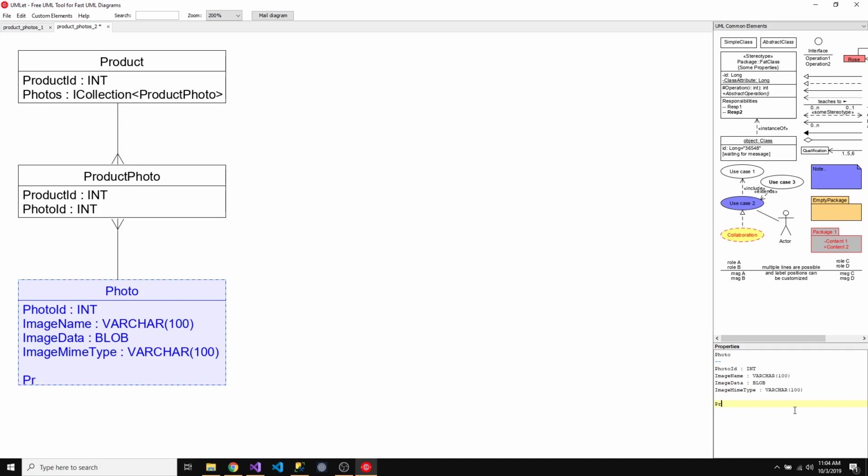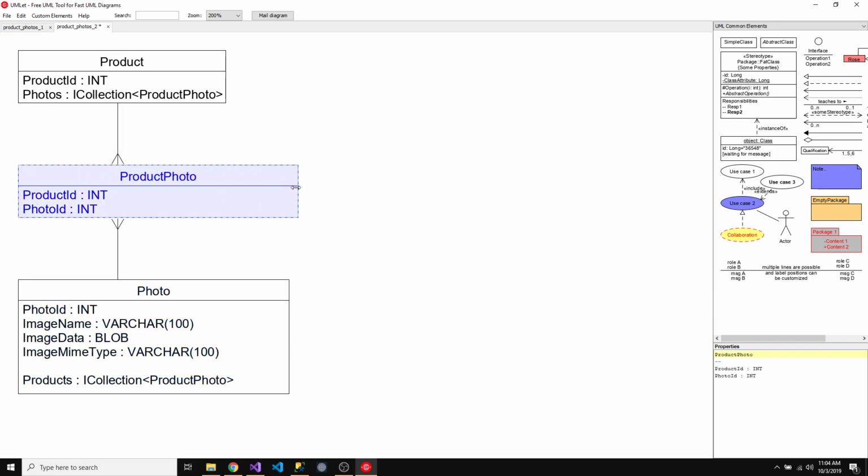So I might have products here, and I'd say this would be ICollection of ProductPhotos. So an ICollection basically allows it to be, hey, here I've got kind of a list, or something that behaves like a list. Both arrays and lists actually implement this ICollection interface.